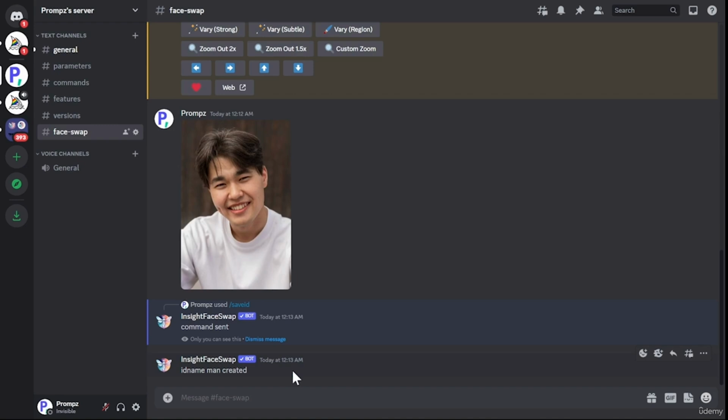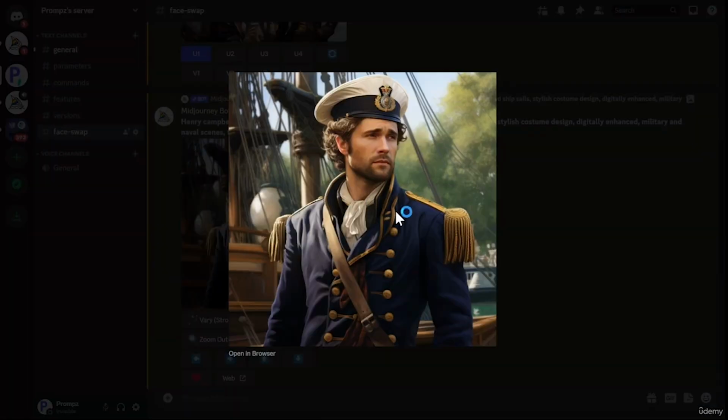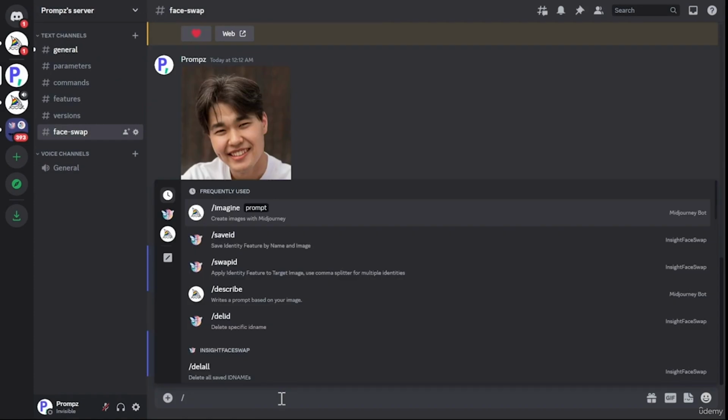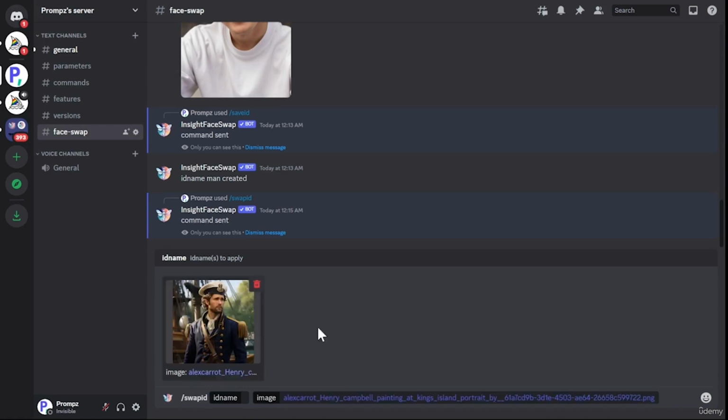Once uploaded, you will see a confirmation that the ID has been created. Now let's save the pirate on your computer. Now you can use the swap ID command to swap the face of the pirate. Drag and drop the pirate image and enter your ID.